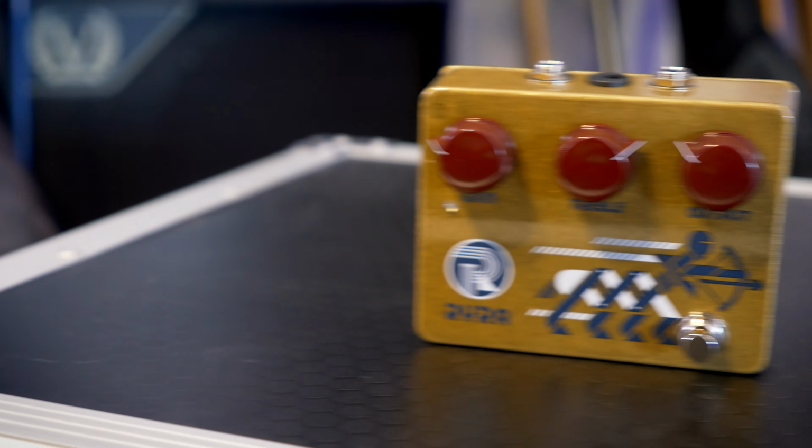Next, I'm looking for an uncompressed, mid-hump sort of overdrive to help me out in solos. I've tried loads of different pedals for this one, and I've been really chasing around trying to find the pedal that would make my overdrive sound still be the same guitar sound, but just louder and a little bit more mid-pushed. So for this, I picked the Ryra clone. I know it's a bit cliche because everyone has a clone, but I really like this one. I think it's a really cool case. I really love the artwork on it, and it sounds fantastic stacked into the overdrive channel on my amp.